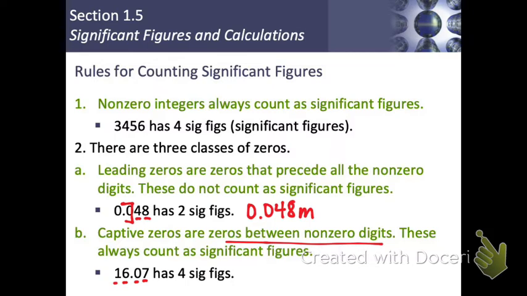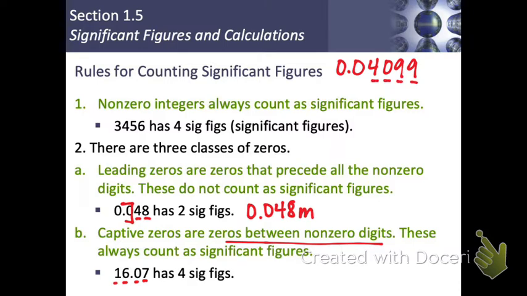You'll see some books or assignments call them significant digits. That means the same thing, but I will call them sig figs. So I've got 4 significant figures there. Any questions so far? Okay, what if I give you a number like this? 0.04099. How many sig figs are in that measurement? 4. Good. 1, 2, 3, 4. Do we feel comfortable with that?